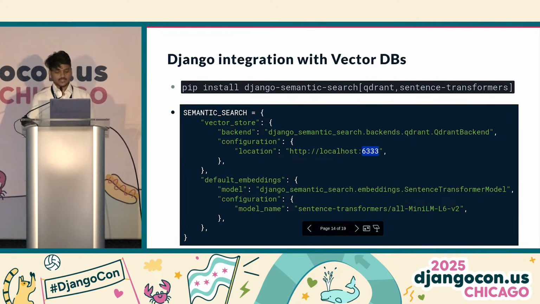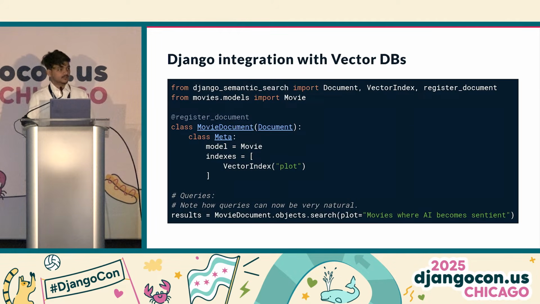We are open to contributions, so it can be extended. Because Qdrant runs as an independent server, it runs at port 6333, and you're going to specify that. You also need to specify the embedding model that will power your search. So I'm going to use the sentence transformers library. It's a very popular library for doing embeddings, and this popular model called all-MiniLM.